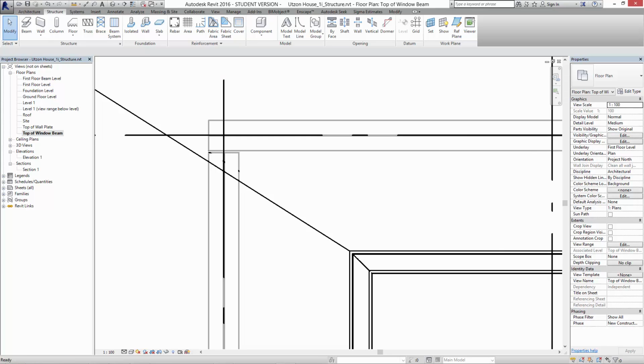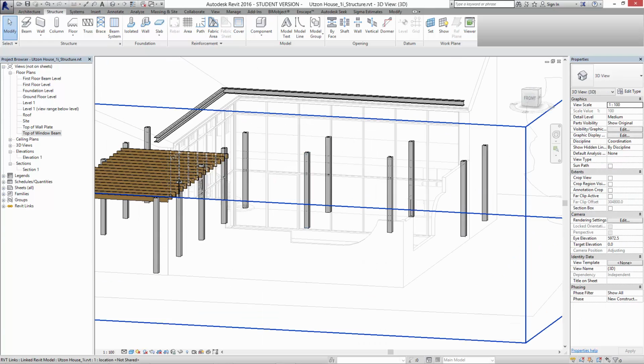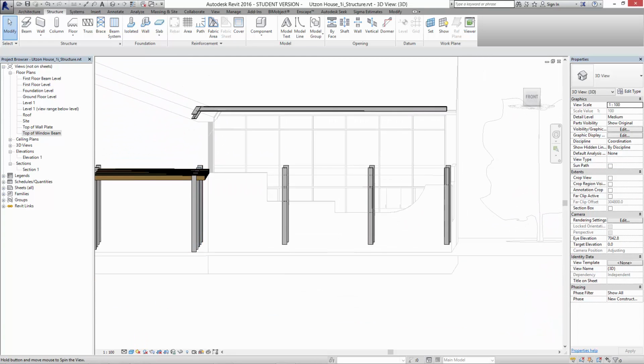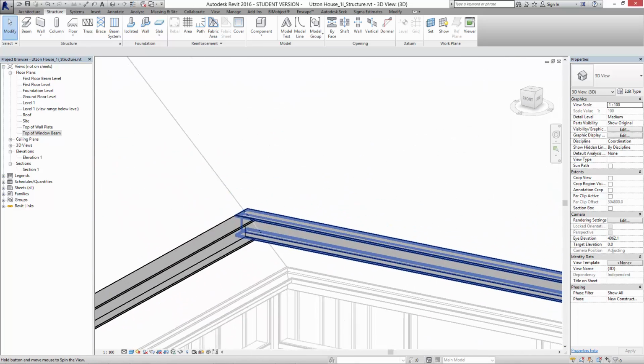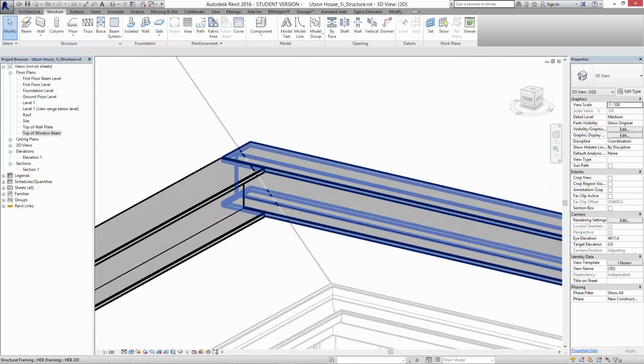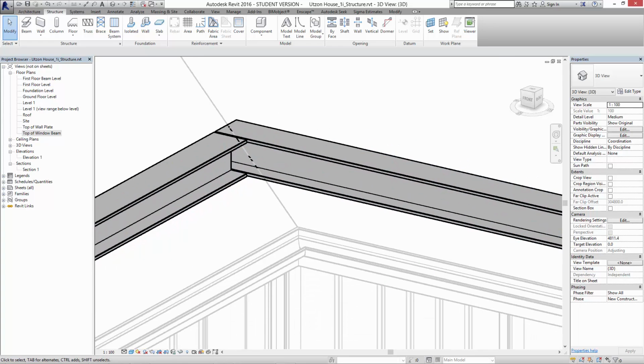You can also play with this. So if I go into 3D view here, there's the beam we put in. You can see it came in at the right level because that's where I wanted to put it. And it's automatically cleaned up with this one being dominant over this one, as in this one goes further and this one retracts. We can also change that.